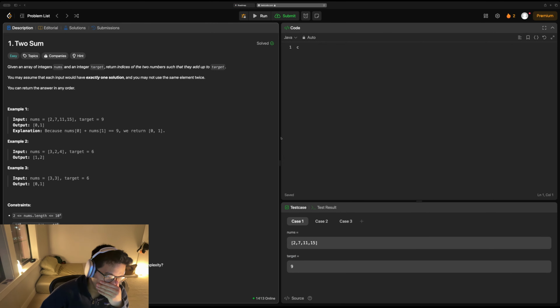So for Two Sum, what we're going to do is iterate through each value and then cache that value and its index. When we have our cache, every time we encounter a new value, we're going to see if we've previously iterated on its complement for the target. And if that's the case, we're going to return a new array. If it's not the case, then we're going to add it to the cache and then continue processing.